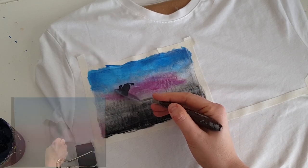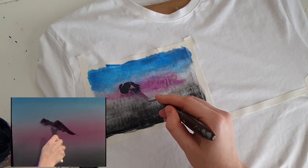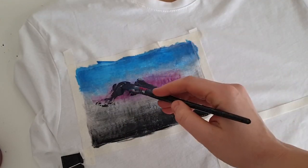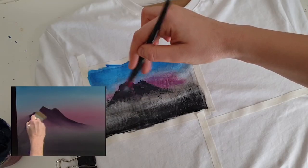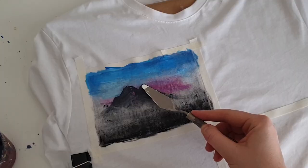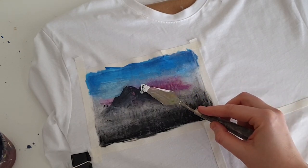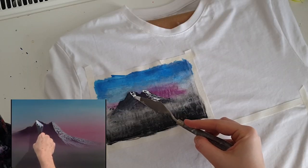And painting with palette knife. I don't have a same shape palette knife like Bob Ross uses. I have just rounded palette knives. So don't know will I be able to paint with them, but I'm gonna fix my mistakes with brush anyway. Well, definitely my palette knives are not working the same way.